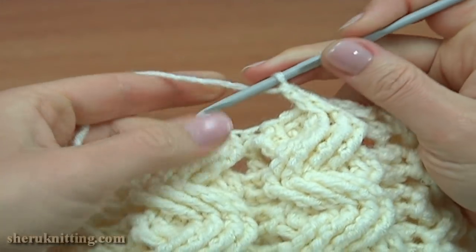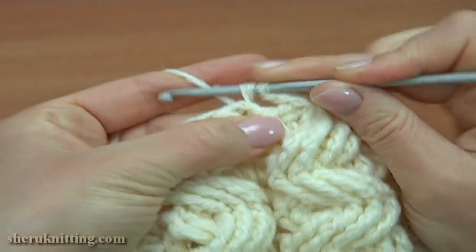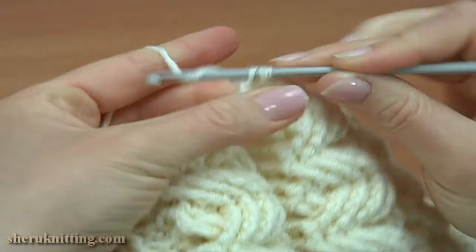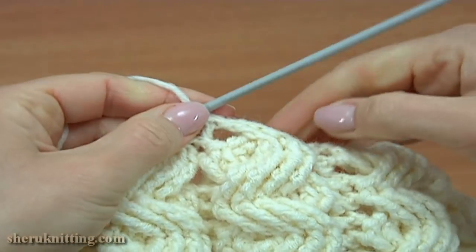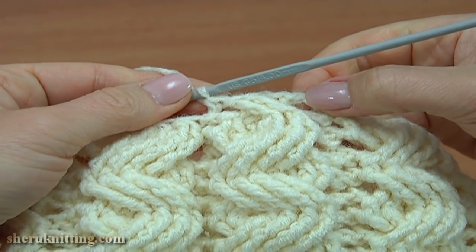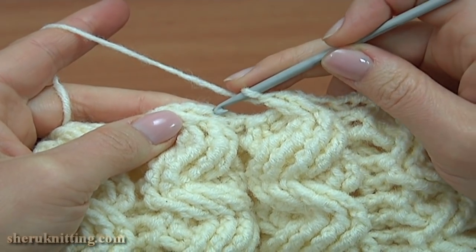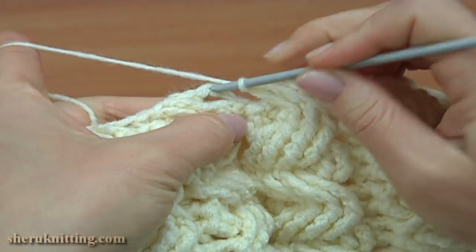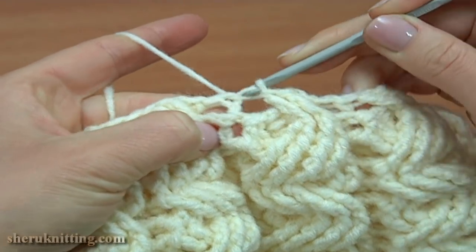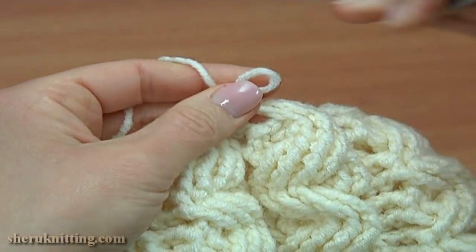Here what we have. Continue the work, make back post double crochet. And so on. Continue working in this way till the end of this round. Let's complete round 3 of the crown. Work a slip stitch into the second chain stitch on the beginning of this round. Let's stop and look at the work.